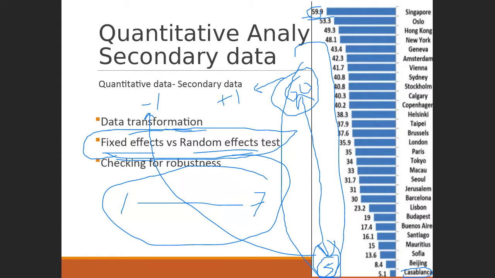So if you believe that all subjects in your sample are affected in an identical manner, you will use fixed effects. If you believe that all effects in your model are not affected in an identical manner, you will go for random effects. So this is a simple differentiation between these two models. If you believe that all subjects are affected identically, go for fixed effects. If you believe all subjects are not affected identically, you will go for random effects.